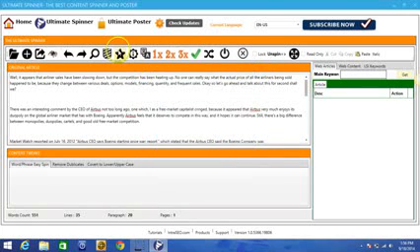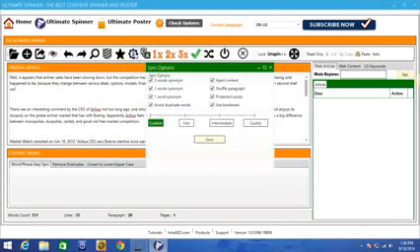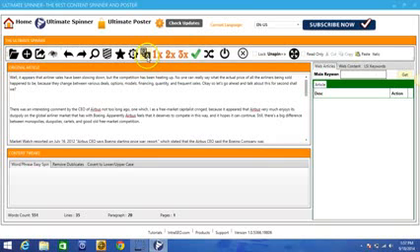And here we also have the settings. Here you can set the custom settings that you want for your spinning. You can do custom, fast, intermediate, and quality, and pretty much choose whatever you want here when it comes to spinning your article. Of course, I already spoke about the 1, 2, and 3 level spinning. It's basically going to spin your article based on your liking. You can go 1 level deep, 2 levels deep, or 3 levels deep.